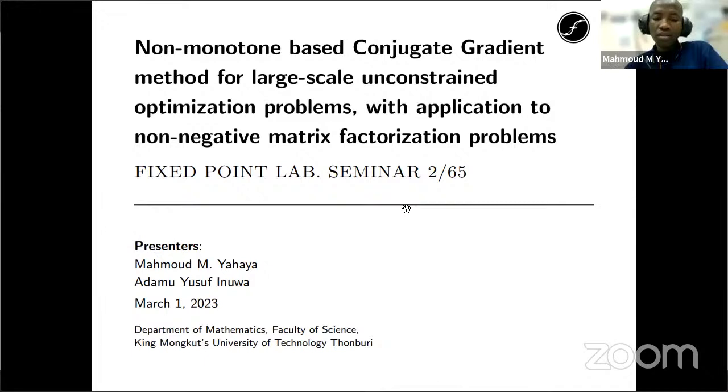It's about a variation, or another approach, of obtaining this sequence of step sizes that we're talking about, using these non-monotone line searches. So the idea of using this title is to indicate that the CG approach that we are proposing is based on that kind of line search. Yes, on the classical ones.